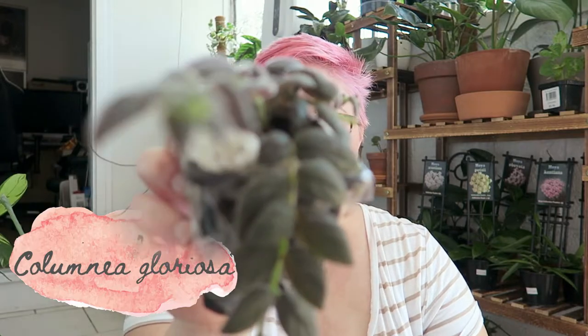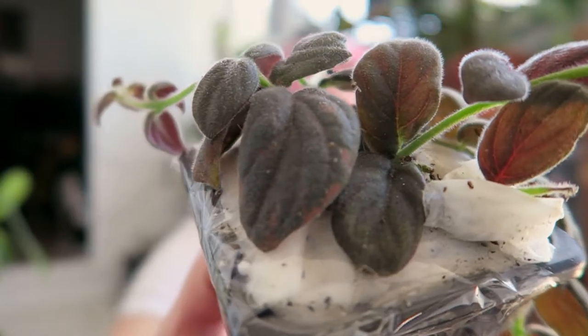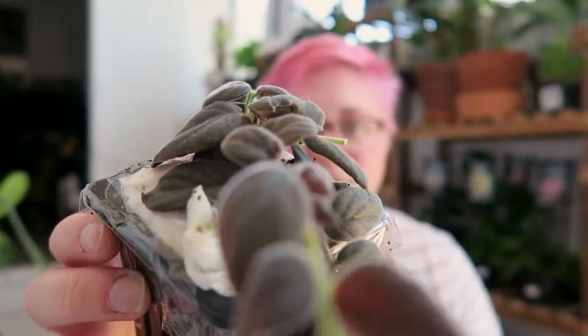A lot of these look like they're kind of upside down but surprisingly this one still looks pretty good. I think it's called Columnea gloriosa — it's this amazing trailing plant. This was actually the reason I put in the order, because they had them a little while ago and I missed out. I deliberated on it for a while and finally went back to buy it, but someone else had already ordered it. I missed out the first time, then signed up for their email notification for when it was back in stock, and that is why I visited Maitharani and put in this order.